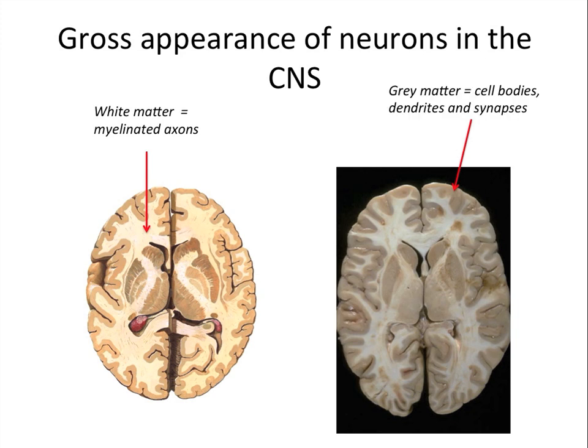Contrast that to our grey matter, which consists mostly of cell bodies, dendrites, and synapses. Now, cell bodies, dendrites, and synapses are not myelinated, therefore it starts to look grey. And we'll look a bit more carefully into how the white matter and grey matter look on different imaging modalities as well, because it's not necessarily clear-cut on different types of imaging. But we'll do that at a later stage.